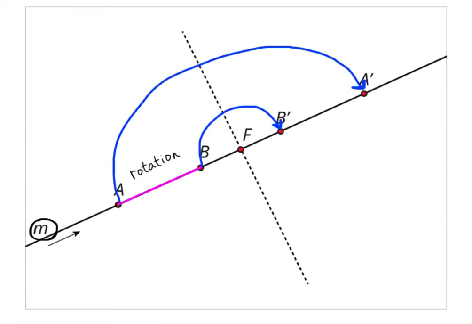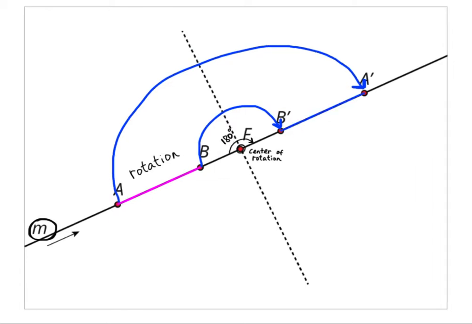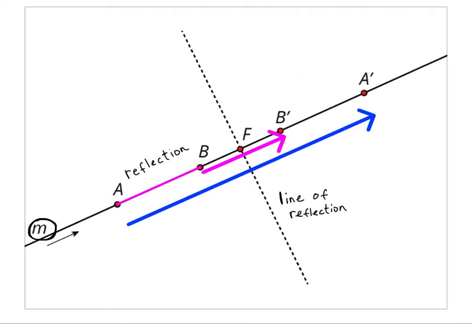How about a rotation? So if you take line segment A, B, and rotate it 180 degrees, since the center of rotation, which is F, is on the line, then both points A and B are going to land on the line on the opposite side an equal distance from the center of rotation. So B prime ends up here and A prime ends up there. So the center of rotation is F, 180-degree rotation, and they end up there.